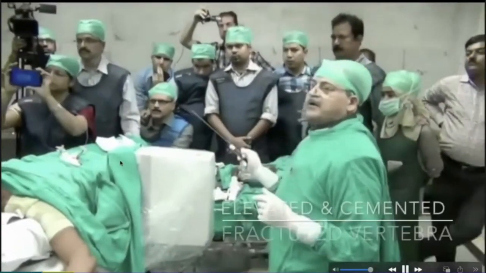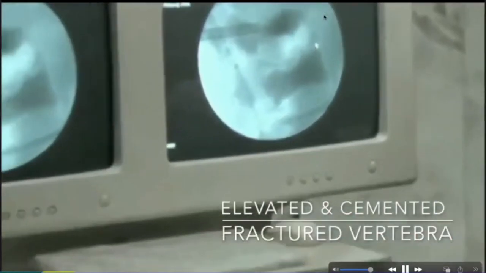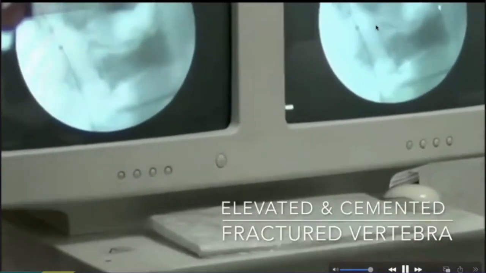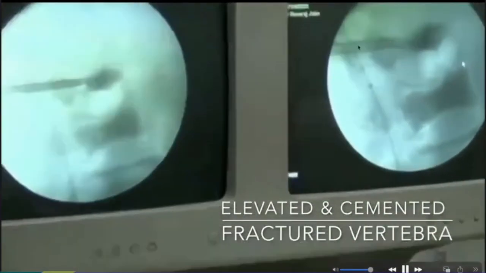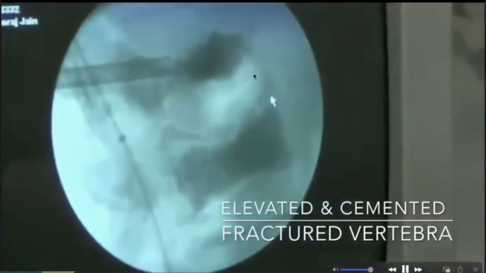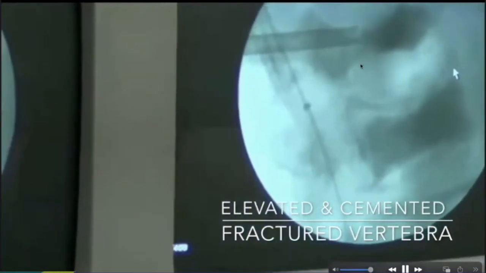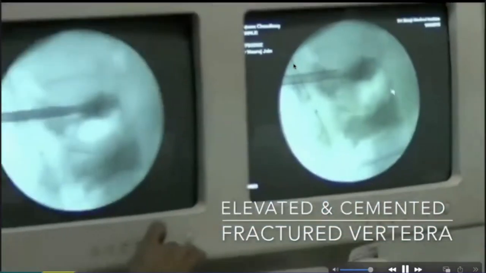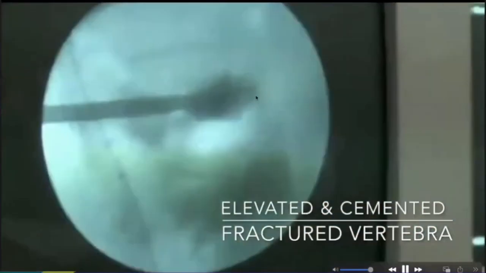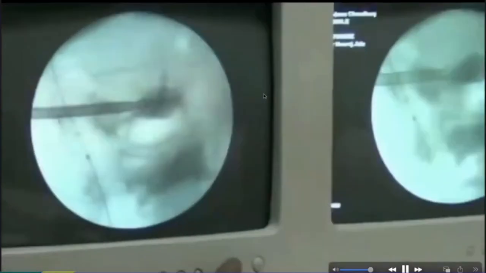You see, I've got a nice fill. Never be over-zealous. Please never. More problems are because of over-zealous overfilling of the cement than underfilling. With underfilling, the patient may have some crevices which you can manage with good medical management, conservative management, or bone healing. But if you've overfilled and there's a leak into the epidural space and there's a cord compression, you have to send the patient to the surgical theater. So it has never happened.